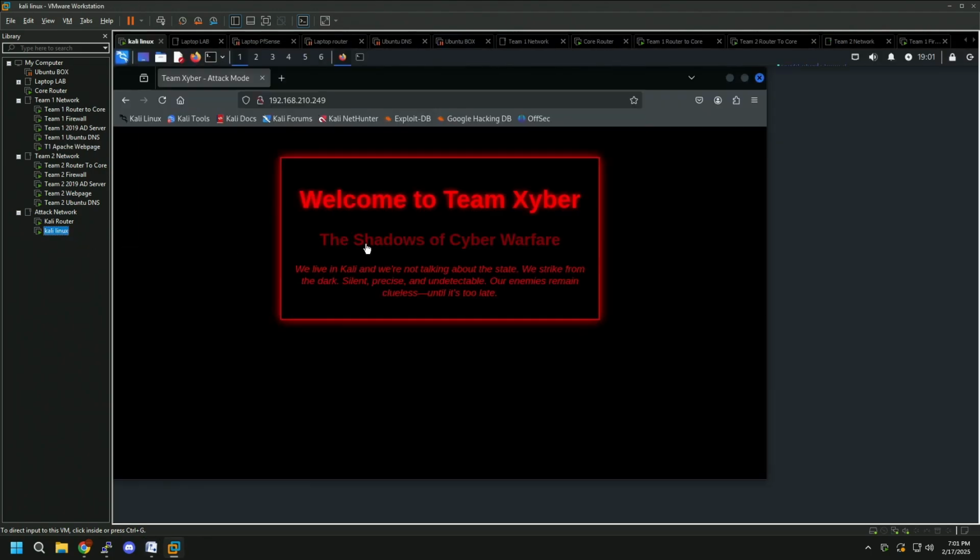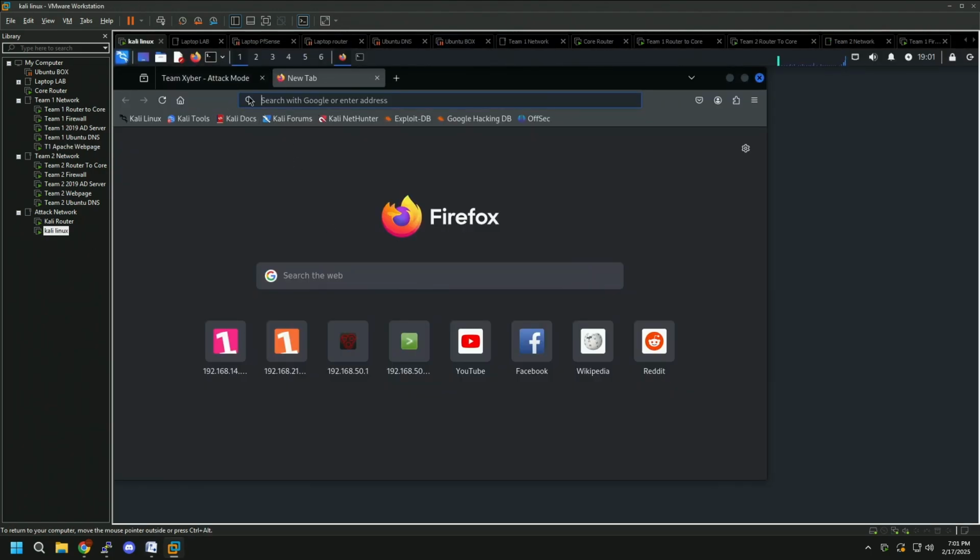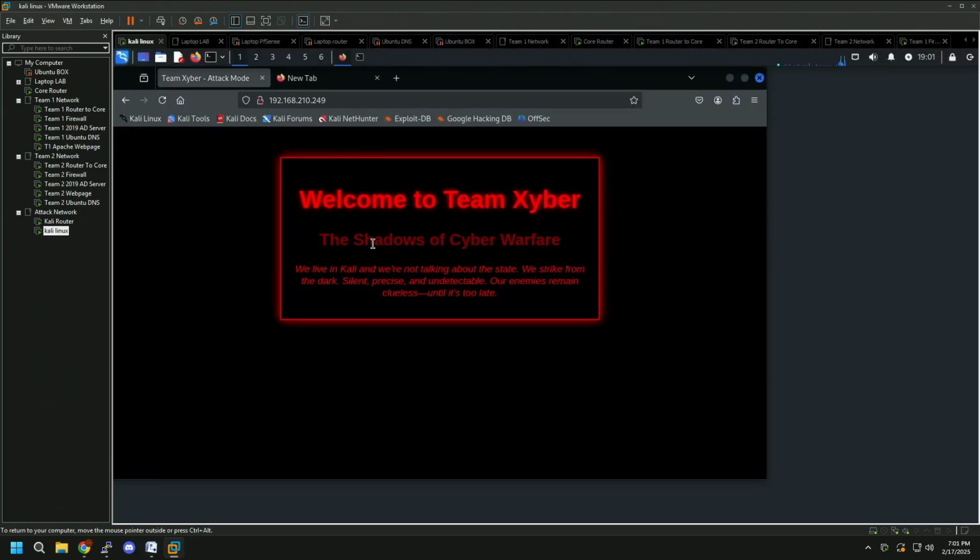As you can see, I made web pages for both teams. So that's welcome to Team Xyber, the Shadows. ChatGPT made this. Also, I don't know if I forgot to mention, but I built this with the minimal amount of AI possible. Any problem I had, I didn't go straight to AI for it.